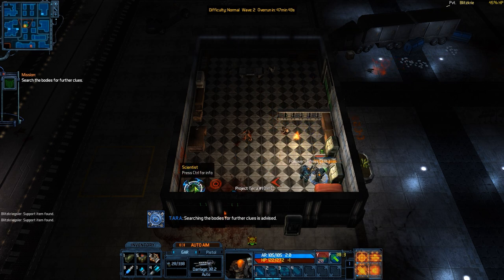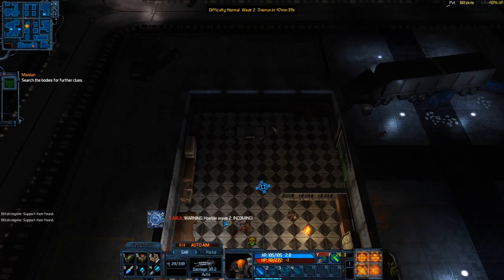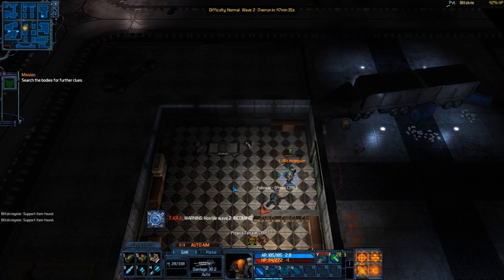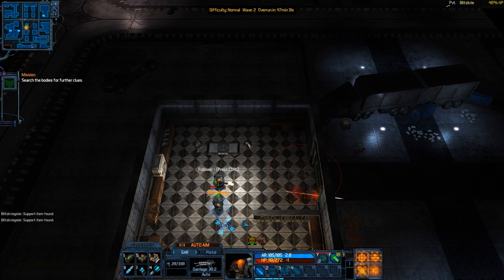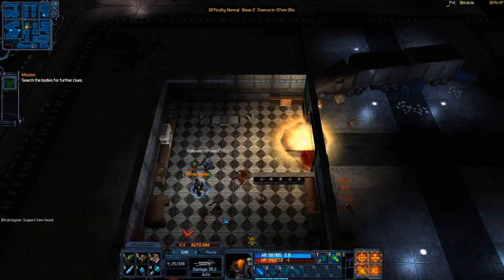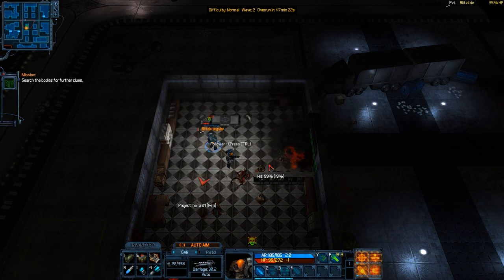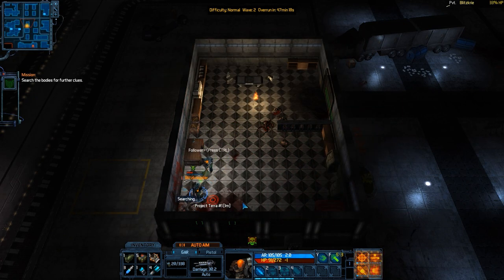I need to do that yet. Alright, scientist. Hostile Wave 2 incoming. Let's group up here. Put some claymores at this door. And a little bit... Nope, come back. Alright. Kind of get in the corner? Uh-oh. That didn't do much. I really need to grab that stuff. Let's do that. Talk to these scientists.